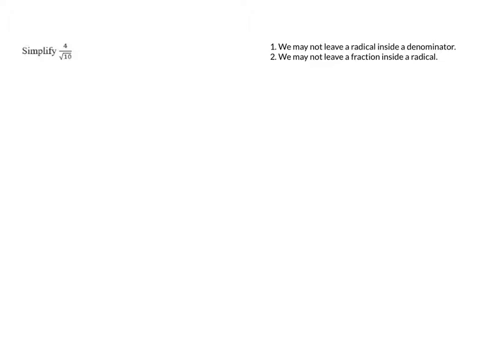The method that we're going to use with a problem like this is we're going to multiply the numerator and denominator of the fraction by some quantity in an attempt to get rid of the radical in the denominator. We know that we're allowed to do this — there was a rule that said we could multiply the numerator and denominator of a fraction by the same number, and it would give us an equivalent fraction.